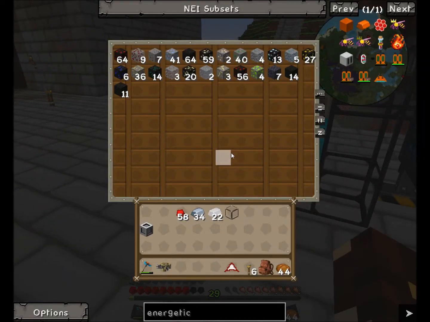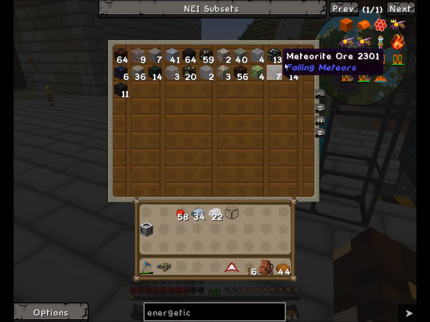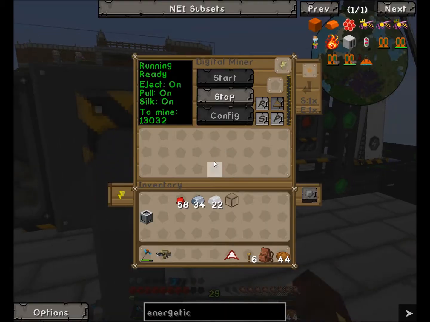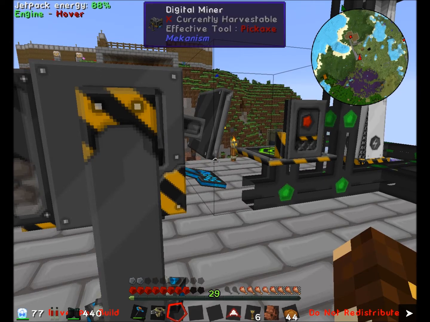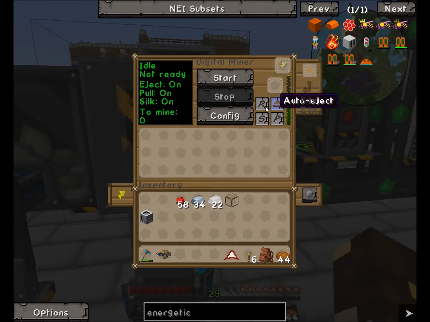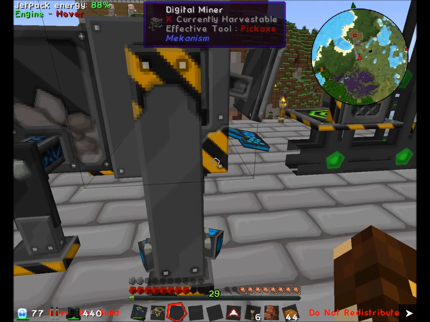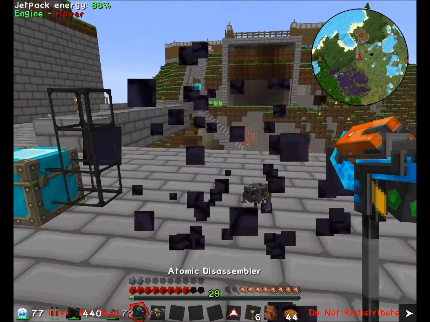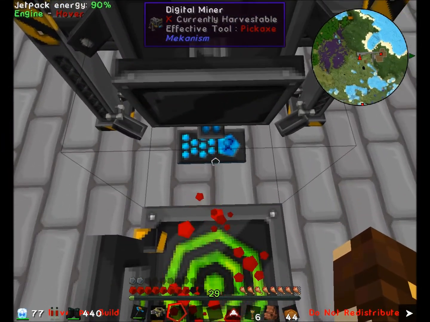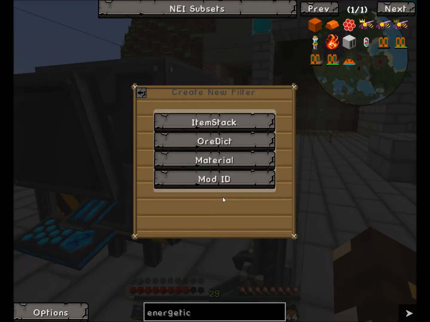Okay. I need to find lead. So the columns in a bar, redstone, lapis. I will eventually be building a big generator. Oh, yeah. Peridot. Stop. Reset. Config. Oh, you're not going to do... You're not going to be doing this to me, right? There we go. New filter. Lead.